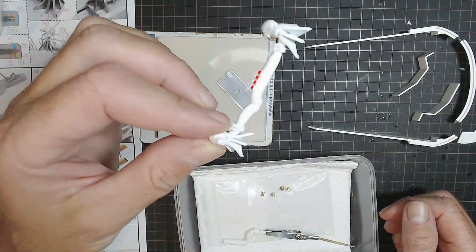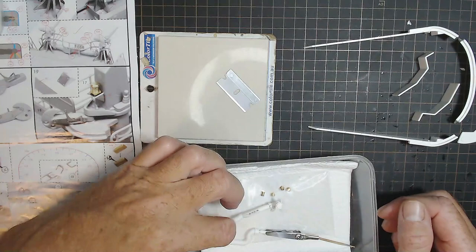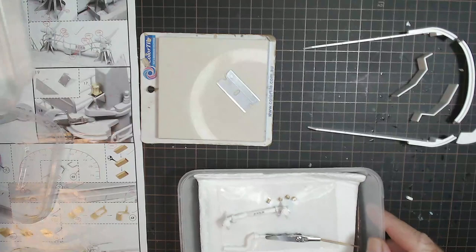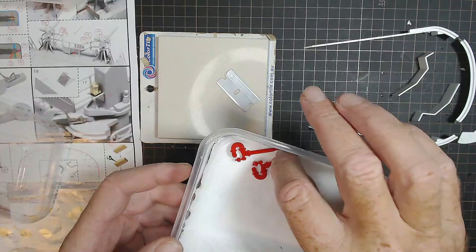Now that's ready to go down on the deck. I've also painted the pipe that goes in behind the winch, so that's ready to go on as well. And while I had the red out, as I was saying, I painted the fire hose nozzles there. So there they are. They look a nice bright red.